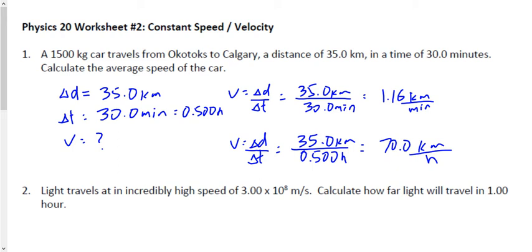If you're going 70 kilometers in an hour, well, you're going significantly less than that in a minute, right? Well, look, I got 70 kilometers in an hour. I got 1 kilometer in a minute. That seems reasonable. Both of those are correct. If that was a quiz, both of those would get a 1 out of 1 or a 2 out of 2, whatever it was out of. Okay.